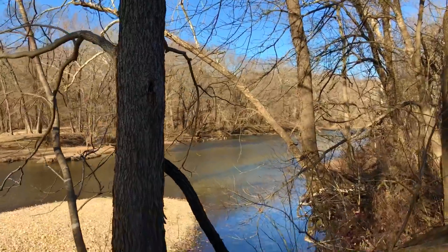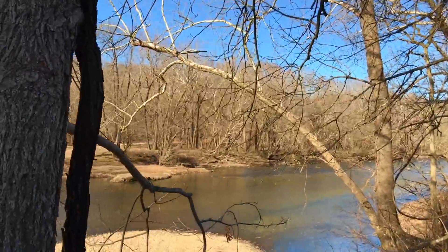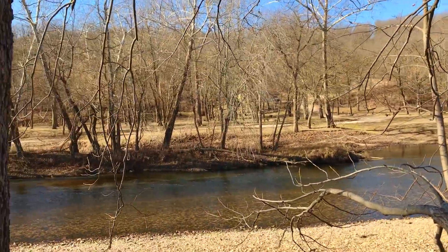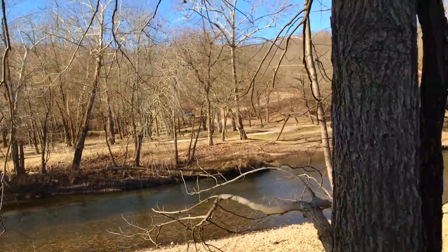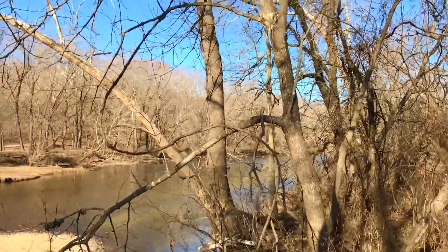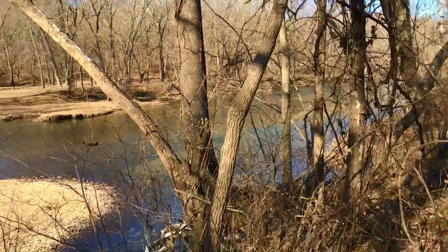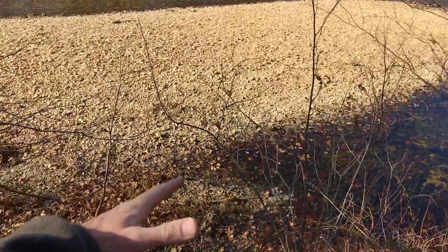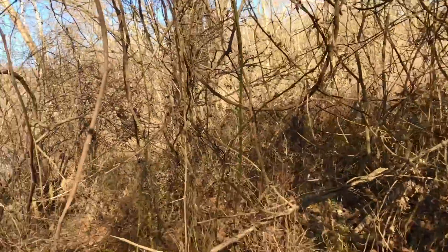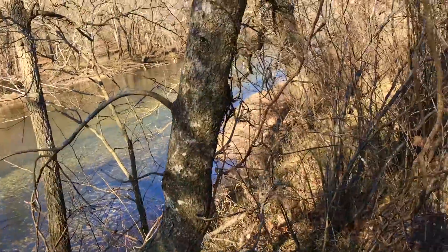This is really pretty — trying to get up on this sycamore tree here. There we go — oh, that is gorgeous! It's almost like a park across over there, really pretty. The cool thing about a major river is every time the water gets up a little bit it's going to change the shoreline. The next time the water is up it may deposit a gravel ramp all the way right up to this upper part. There are several spots where you could walk down even without having to move any dirt — super cool.